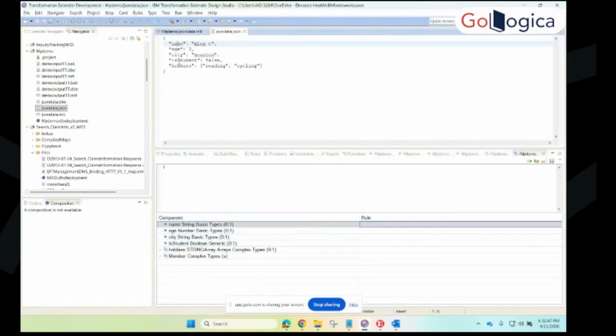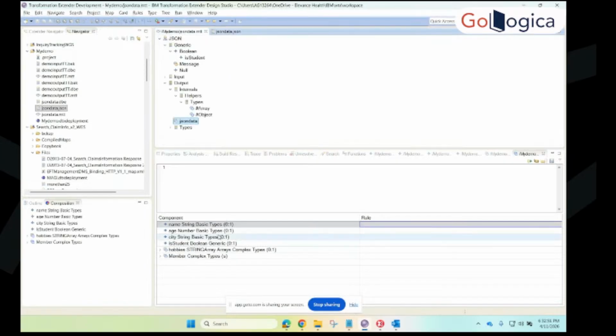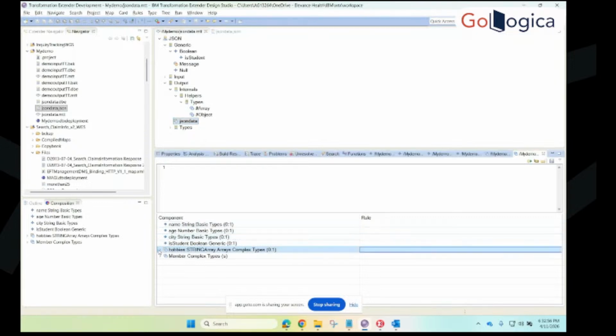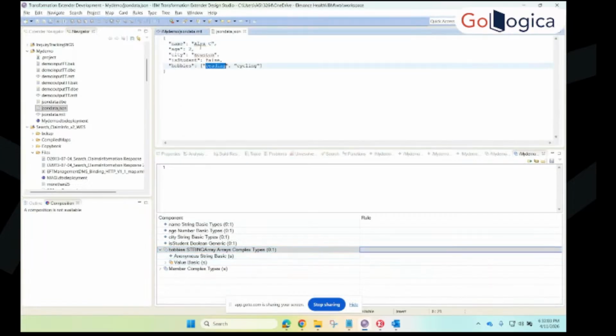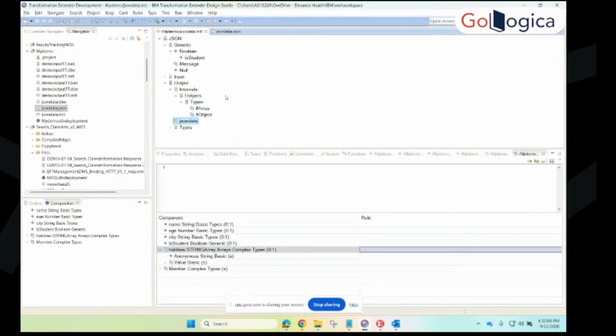It is going to be 0 or 1 because we created a field. By default, it is assuming it can occur a maximum of 1 time. And the object, obviously, will be an array. So an array is also a value. It can be anything, so a string type. Okay, so like this it will be generated.